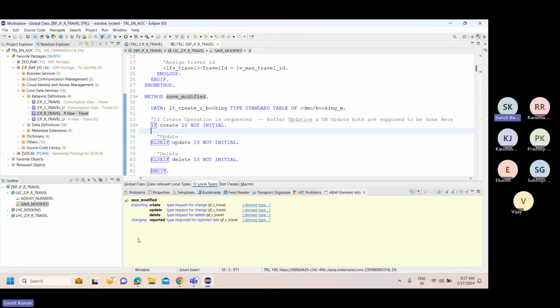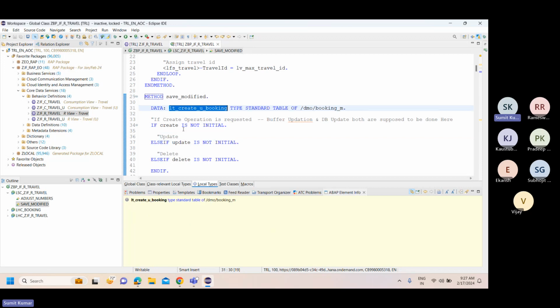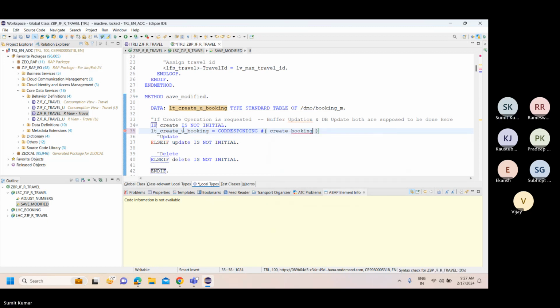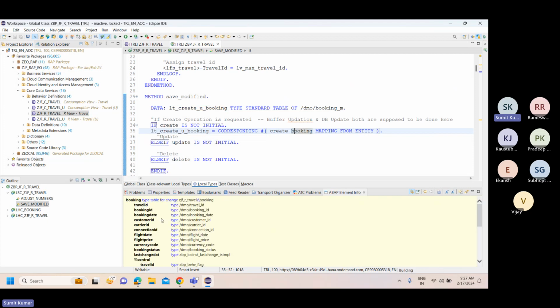What I'll do is I'll just simply say that I have this particular table that I would like to utilize. And the source for this is going to be my create booking mapping from entity, because why I'm writing from entity, because the source of it is an entity type. And then I'll update the DB.